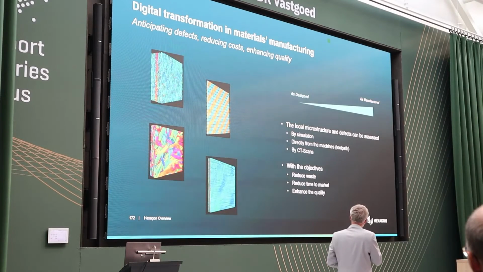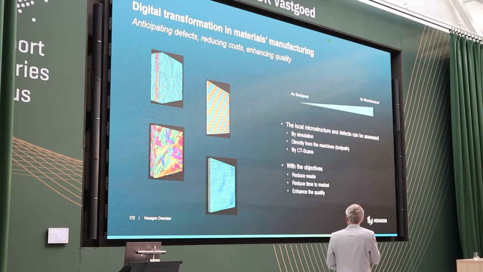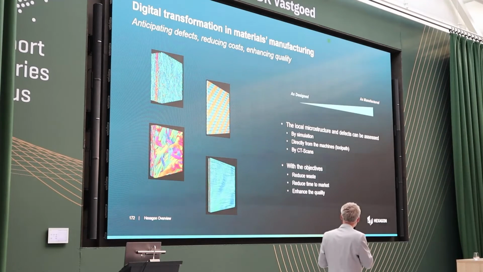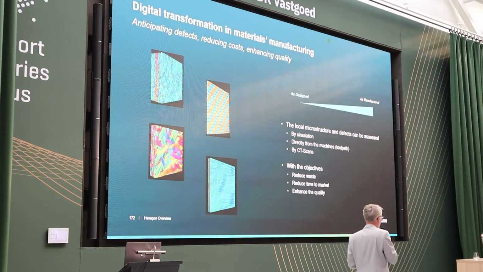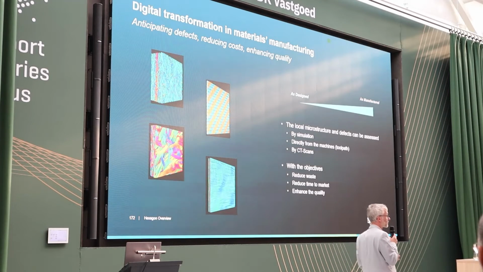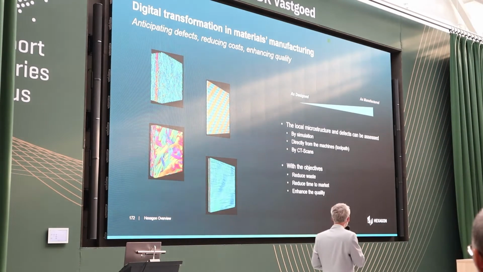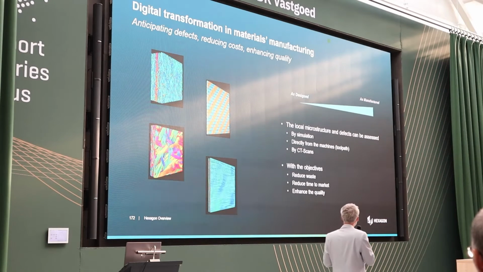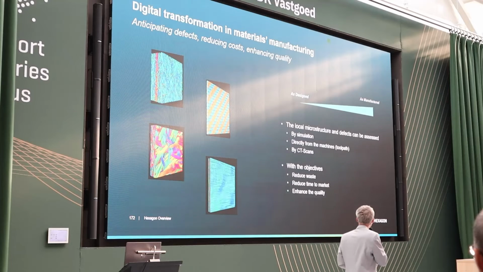Now that we have explained what we can do at the level of the material, it's time to move to the level of the manufacturing. And there, for us, what is very important to understand is what will be the consequence of the manufacturing on the microstructure of the material. If you think of a unidirectional composite, or short fibers reinforced plastic, the manufacturing is going to directly impact the orientation of the fibers, and could also create some defects, and so you need to capture that to be able to predict correctly the behavior of your material in your product.